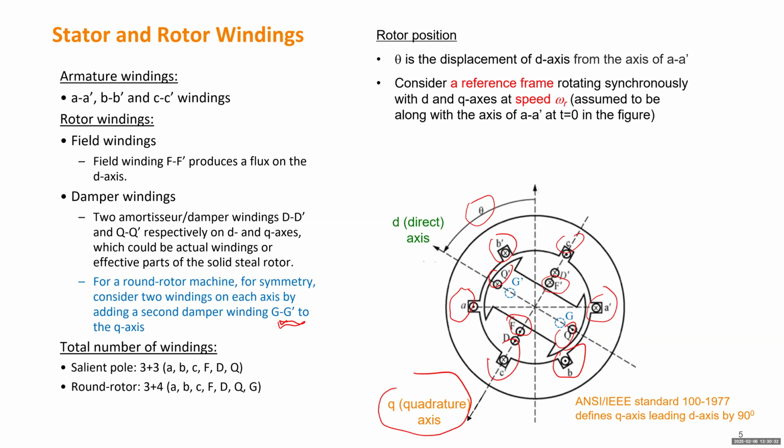So we just assume that the reference frame operates at a speed omega R. Okay, then we can introduce a new variable. This new variable really tells the relative position to the reference frame. So it's not theta. Theta is a function of time that keeps growing because the rotor will always be revolving counterclockwise. So theta will never decrease. It will keep increasing at about 60 Hertz.